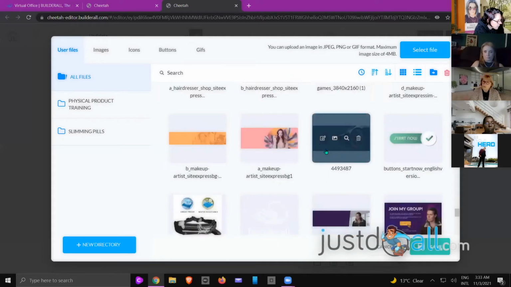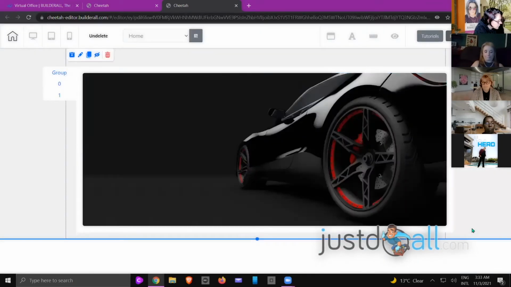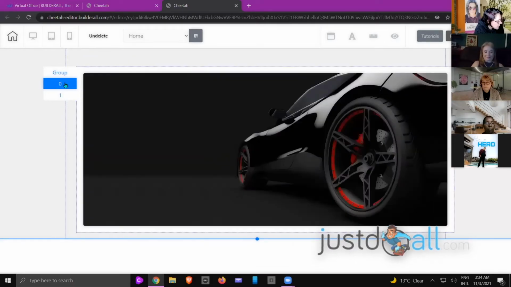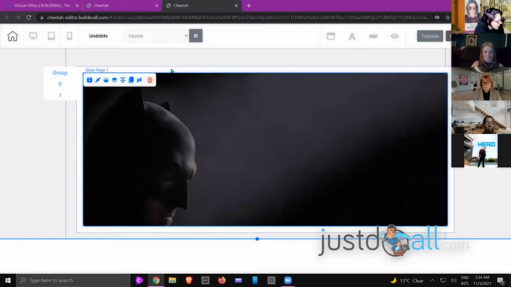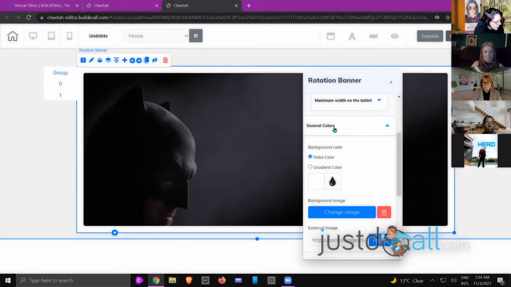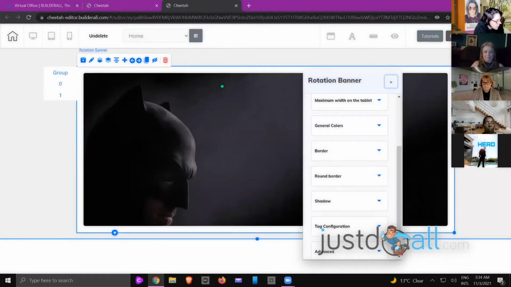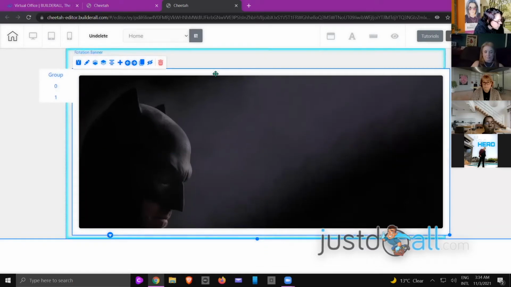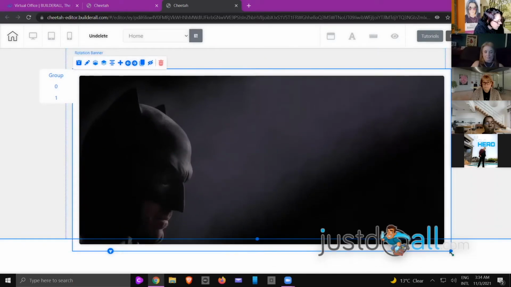Let's use the Batman car. That's not really the Batman car, sorry, but we can pretend it is, so you can see what I'm saying. There are the two that are now going to slide. You can change the background white, obviously, if you want to, by right clicking and changing the gradient color of the background. I'm not going to go into the detail of that. I just want to show you how to change this and the size.